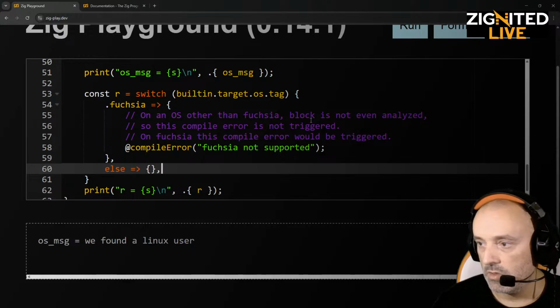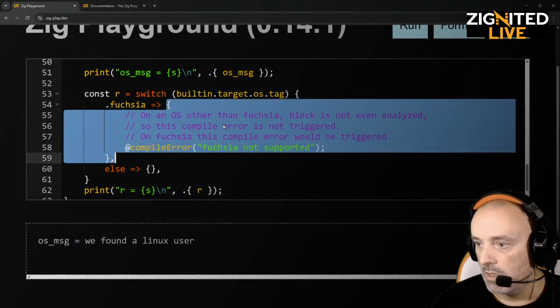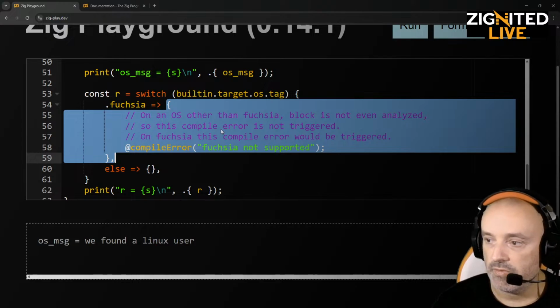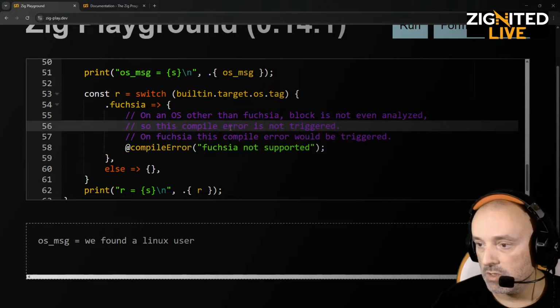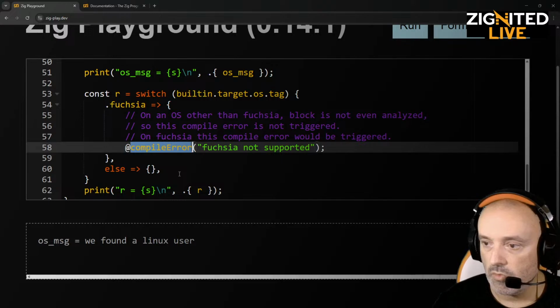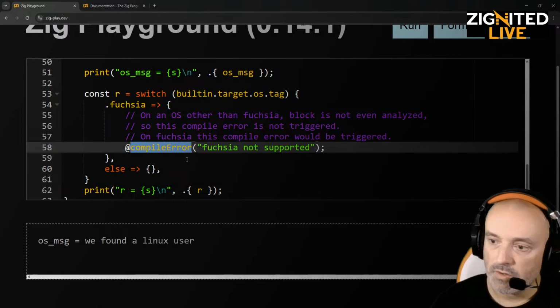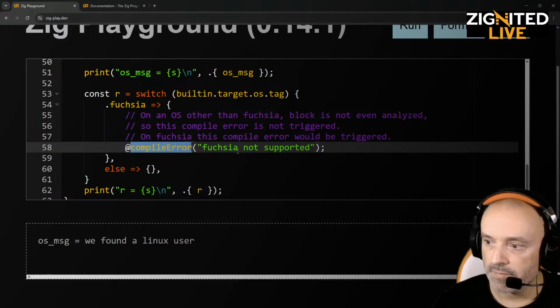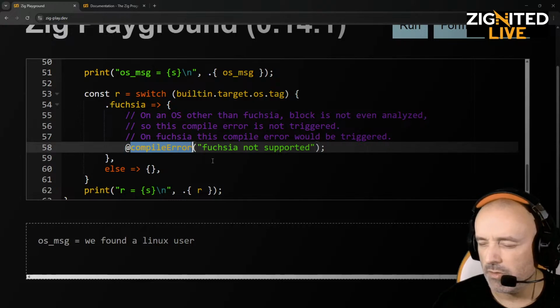Okay. So this is not even analyzed, this block, on an OS other than Fuchsia, or however you pronounce it. So it will not... I guess this is like raising a compile error, because I still haven't touched error handling in Zig. I guess this is a kind of error handling, raising an error.